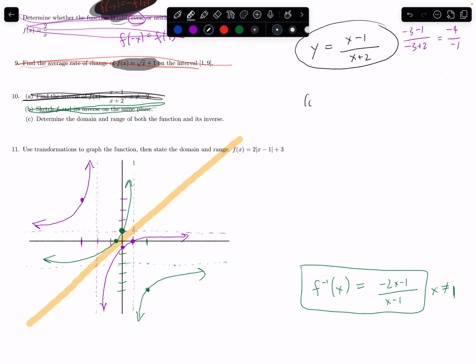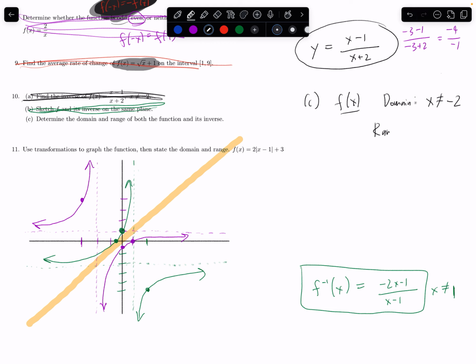Okay, this is part C, yeah? Determine domain and range of both functions. I think I'm going to have to cut this video after this one because this is getting long. Domain and range, so let's do f of x domain. I already knew it. I'm just going to write it like this: x cannot be negative 2, right? That's where I had the one asymptote. Right now I'm looking at the purple picture. Negative 2 was my asymptote right there. And otherwise, x can be anything.